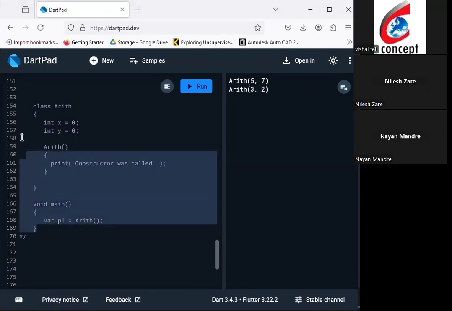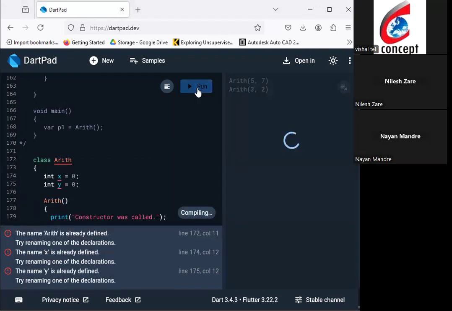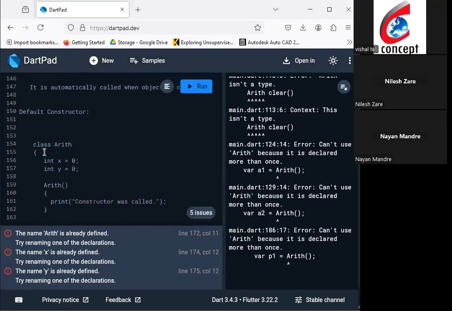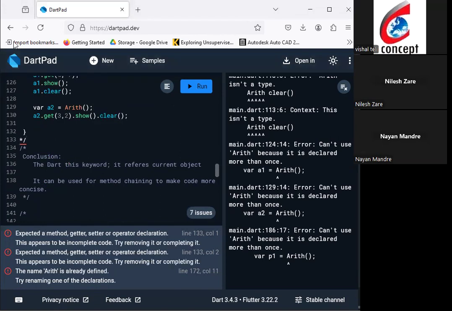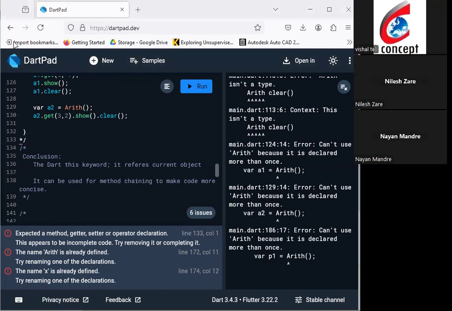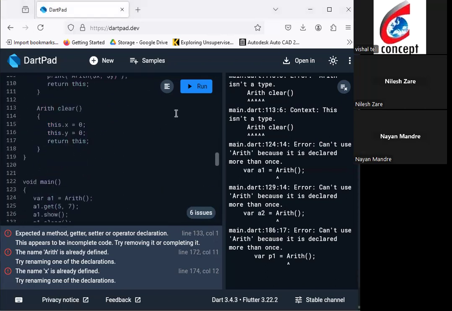You can just run this code. So let me just copy this code in here and paste it in here. And let's run it. It says arithmetic is already defined. So we have to comment out the code that was previously written, and now run this code.